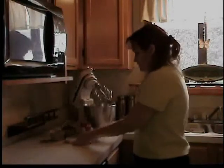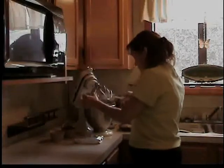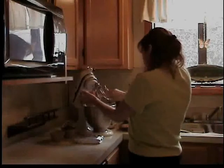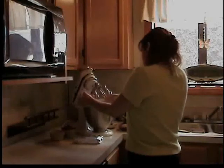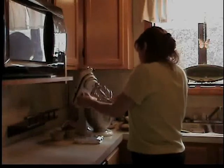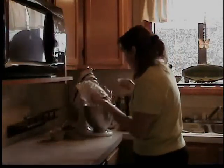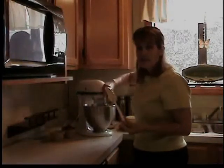First you're going to take your cream of mushroom soup and add this into your mixing bowl. And then you're going to take your cream cheese and you're going to mix those really well till they're completely combined.